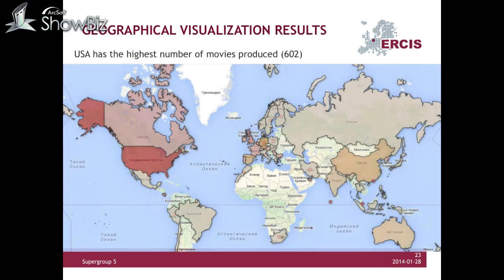The leader of movie production is obviously the USA with the highest number of movies, 602. This seems to be true, but the accuracy of data used is very low due to the fact that in our database we only have information about 2,000 movies, most of them from the USA. Moreover, the API has provided us with the production countries of about 60% of movies. Other countries were determined according to the assumptions.